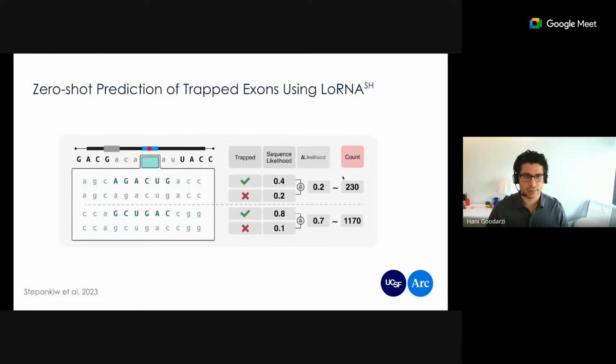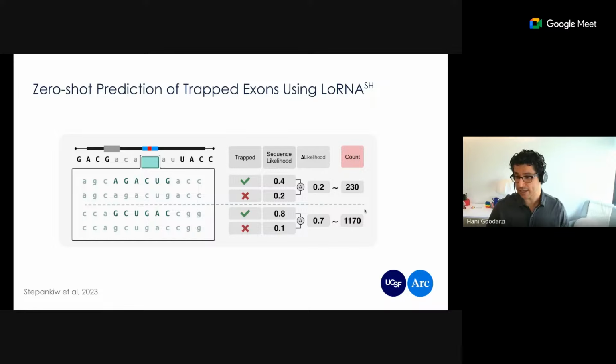So we took this data set and we evaluated it. So how do you do this? Again, now you have the backbone. The backbone is constant, but you're putting something in the middle, and what you're putting in could be an exon or may not be an exon, right? So you get two isoforms. Either you use the exon tokens for the piece that you put in, or you use the intron tokens, and then you get a likelihood between these two, a delta likelihood. So the idea is that if this is more likely than that, then it means that it could be an exon, and the opposite means that it's probably not, right?